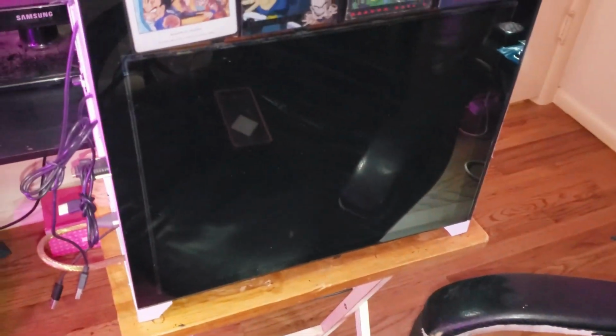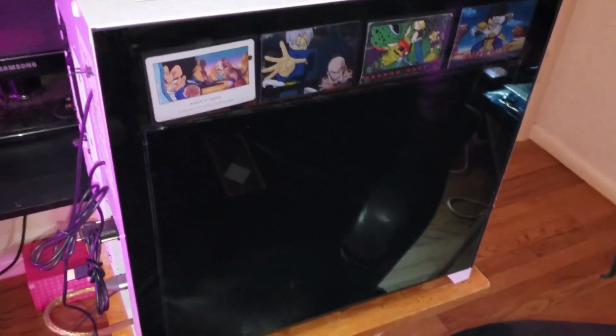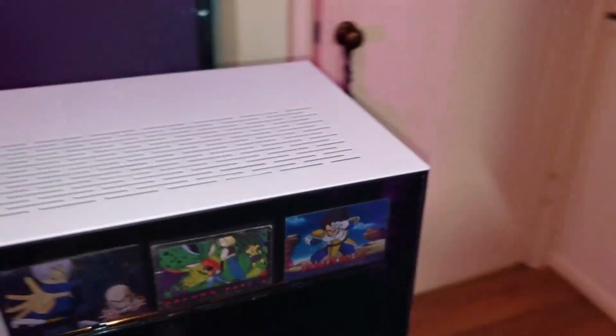The screen's kind of filthy on the outside. It's just collected a lot of dust. Yeah, you can see all that right there. You can kind of see already how I did the paneling and the wires, but yeah, let's get into this video. Let's start it up.